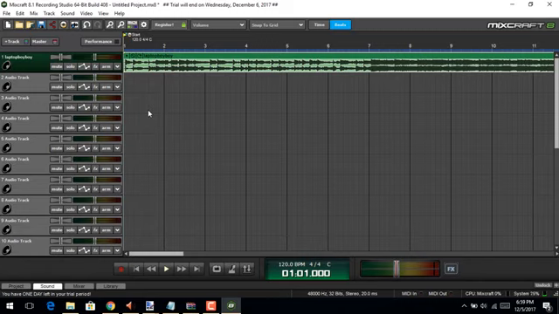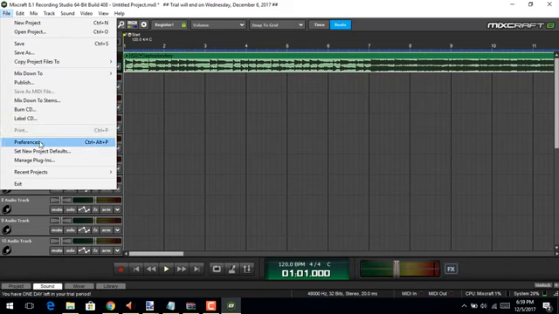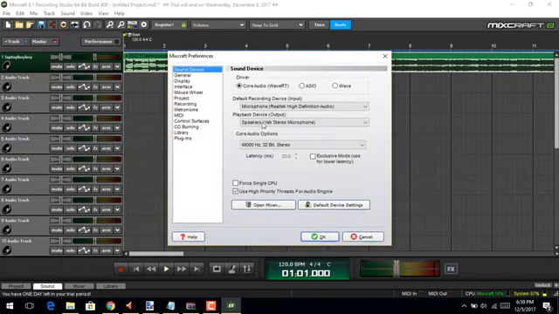So if you're recording with a USB microphone, first thing you're going to want to do after importing the beat is go to File and Preferences. Come to default recording device. You're going to want to change it to your USB microphone. Same thing if your USB microphone supports headphones being plugged into it, definitely change it to that. If not, just keep it on whatever audio output device you're using. So I'm gonna leave it like that.